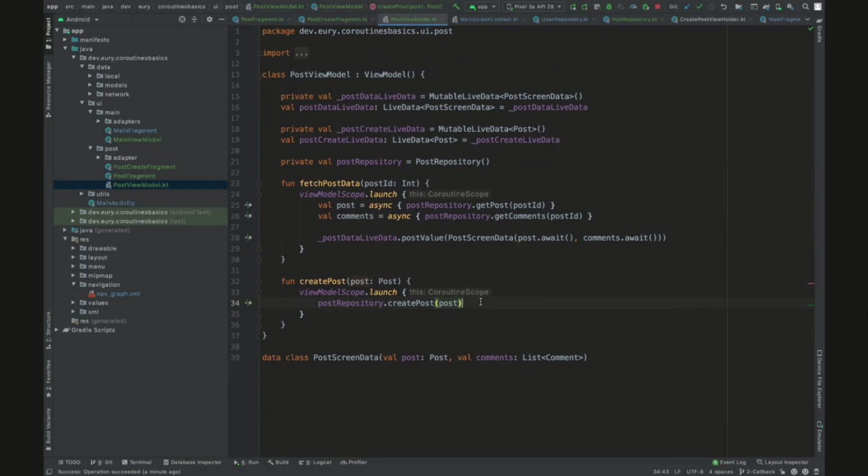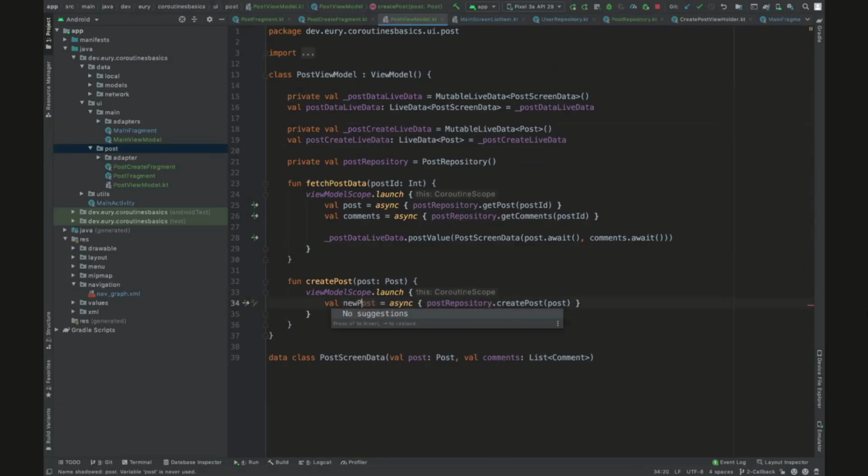So let's see, yeah. In this case, we are posting to this live data. So in fact, we need to grab this, and I need to name this differently because the argument is named the same.